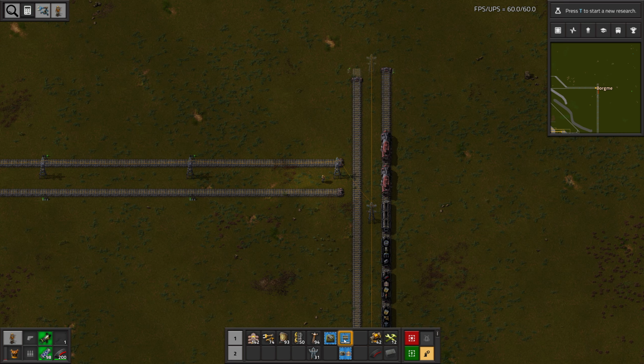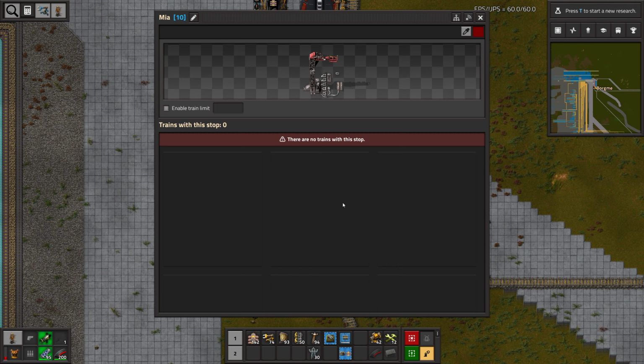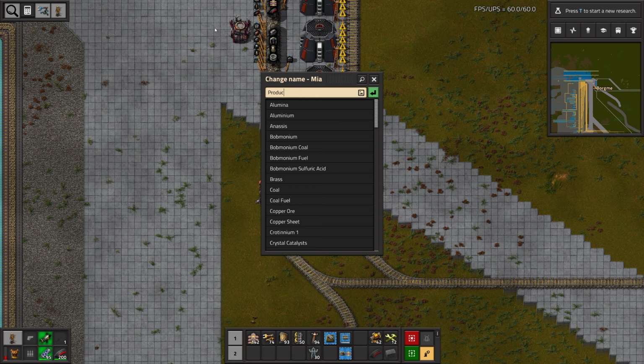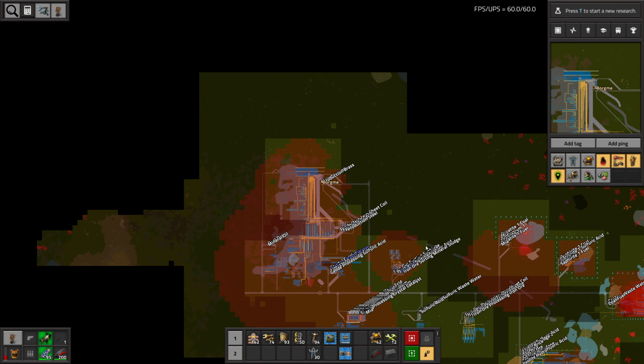We might extend this rail at some point, so let's make a junction here. Good. And this shall then be brass. So you go to brass for a full cargo and then come to production.